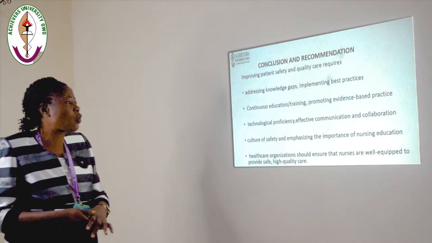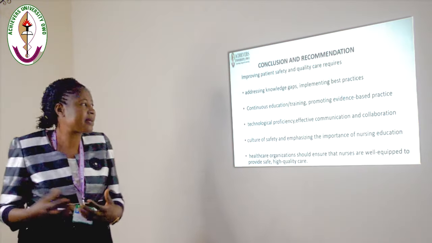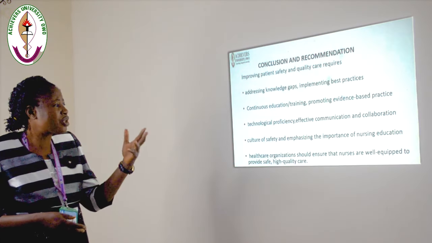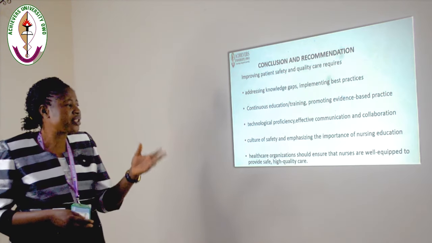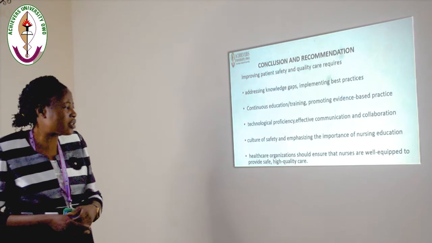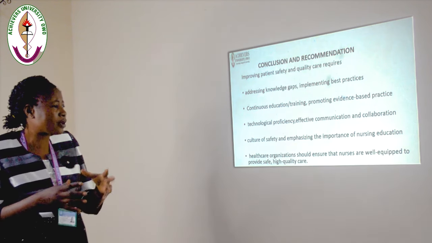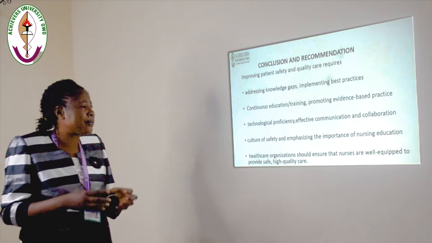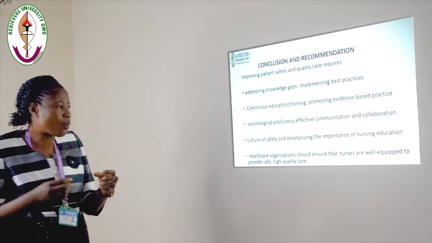Now, conclusion and recommendation. Improving patient safety and quality care requires addressing knowledge gaps, implementing best practices, continuous education and training, promoting evidence-based practice, and technological proficiency, as well as effective communication and collaboration. All this, with a culture of safety and emphasizing the importance of nursing education, will help in ensuring that we have what we call patient safety and quality care.